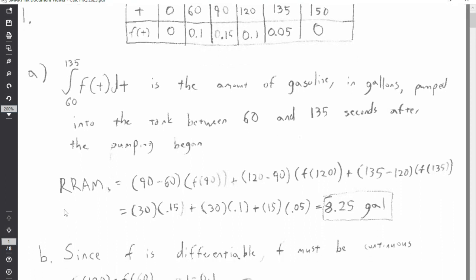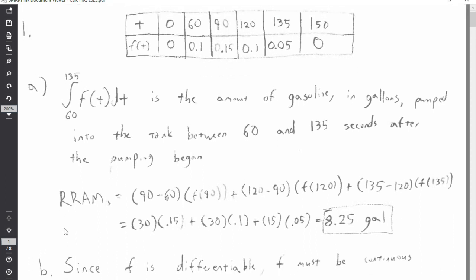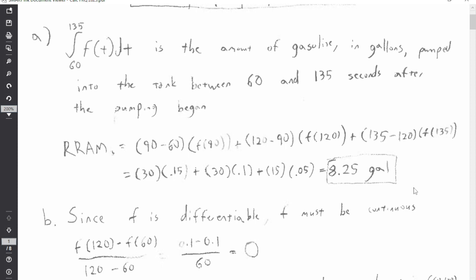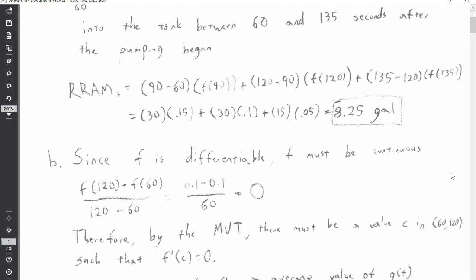So the first thing I'm going to say is that because f is differentiable, f has to be continuous. It gave us differentiable. So we need to say that the function's continuous and differentiable in order to use the mean value theorem. Then we're going to do our average rate of change, f of b minus f of a over b minus a, which in this case turns out to be 0, which is good news for us. That was the value we were looking for the derivative to be. So there's a value of 0. The derivative has to equal 0 at some point in there because of the mean value theorem.